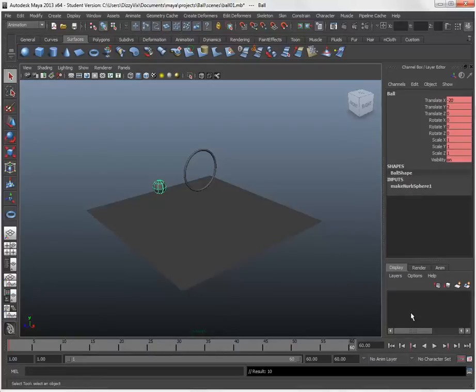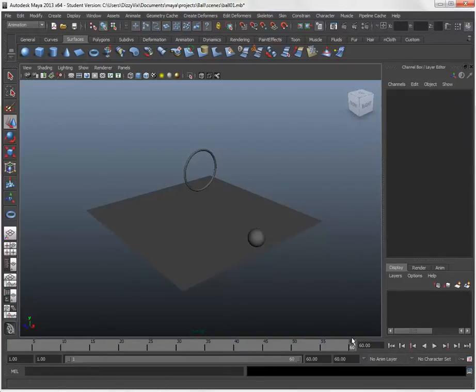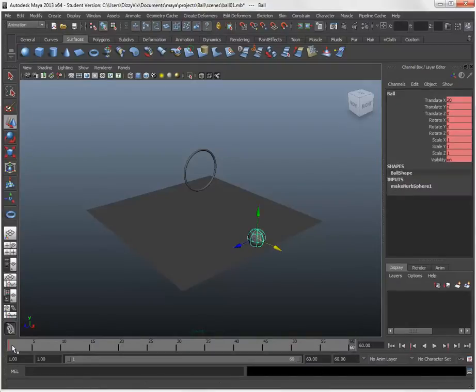And one thing you can do, we've got down here, auto key. Now I've got it turned on at the moment. If I turn it off, you can see it's turned off there, I can move my ball, so I'm going to use the move tool, and move it to the other side of the floor, make it a nice 20. Now as you can see, no red line has been put in there. There's no animation on this ball except at the beginning, so I'm going to have to manually put that in by pressing S. And there we go, the animation has been put in there.